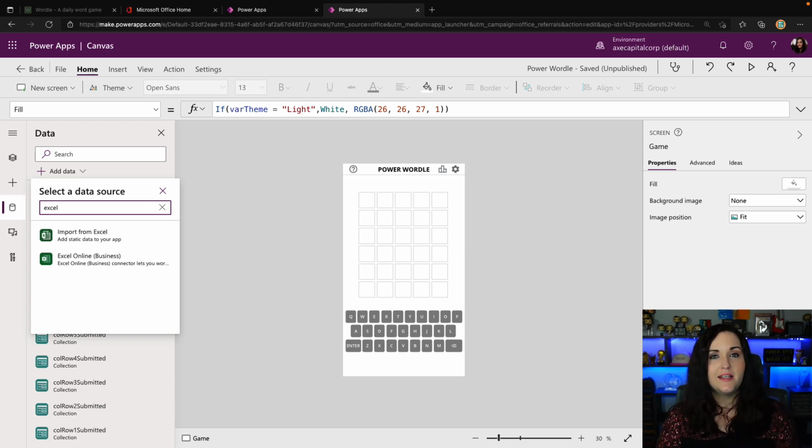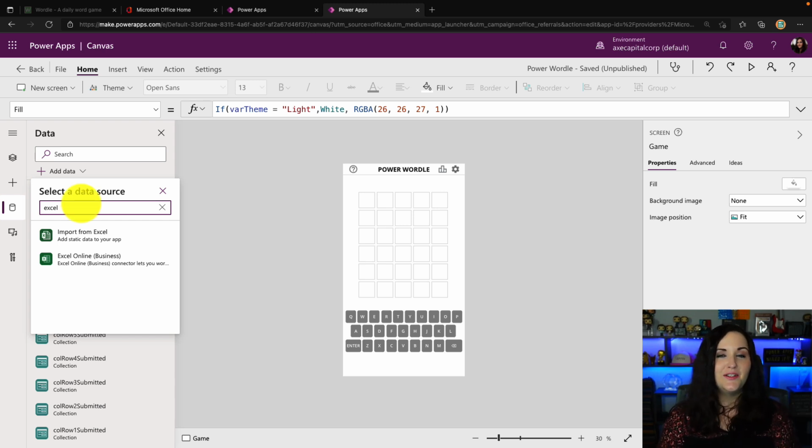Some other use cases where you might want to store data locally would be maybe where you have a list of states or continents or cities. Really static data that isn't going to change much in your application. You can preload that and store that in a local collection. We might also use this for data that we need to store in memory in the application, but never really needs to be written or saved anywhere. It only needs to be accessible and available in the application session that you're currently running.